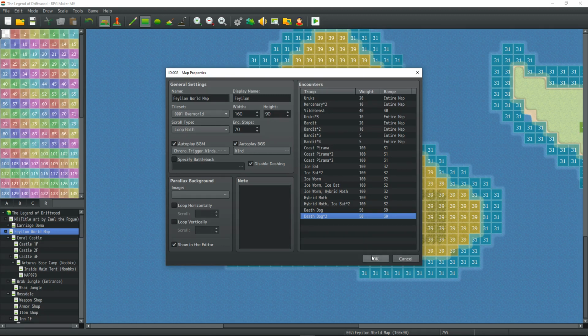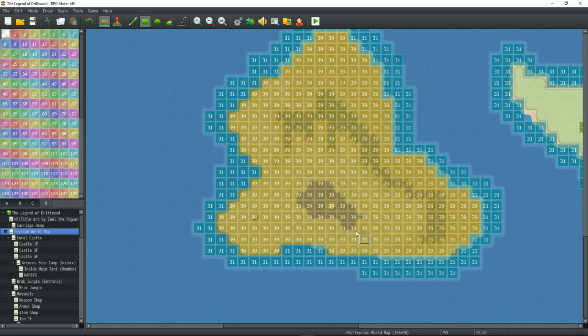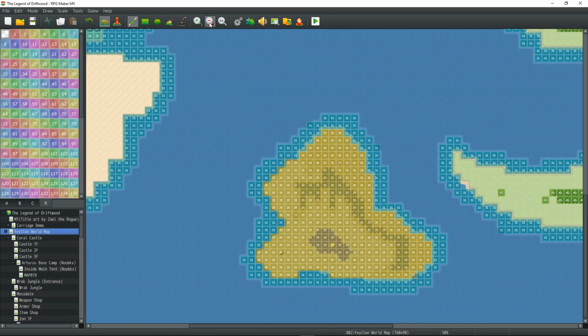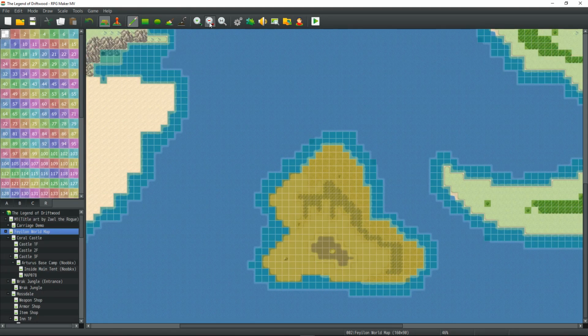I could make an encounter, it would be very easy and cheesy, to make it so that if you wanted to fight like 4 of them, you have to walk over this poisonous area. But that's fine, I don't want to do that. I don't want to incentivize the player to walk over poison.